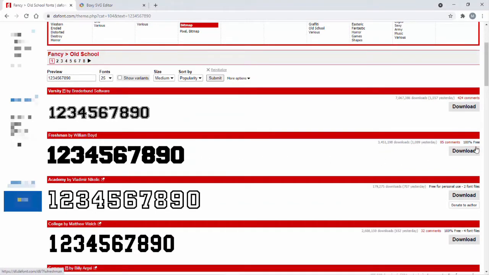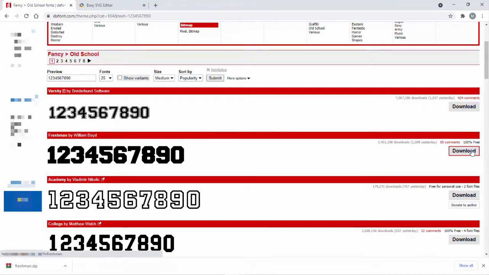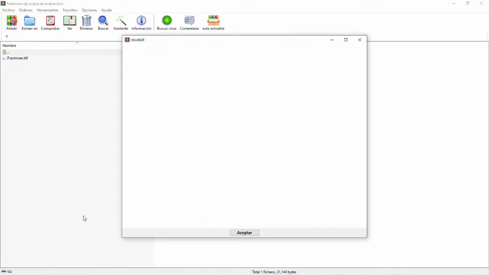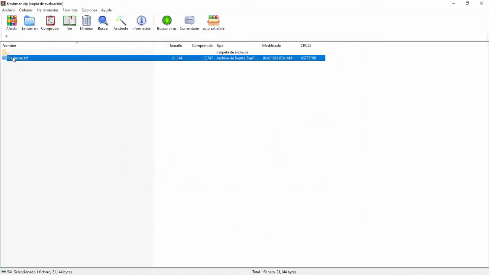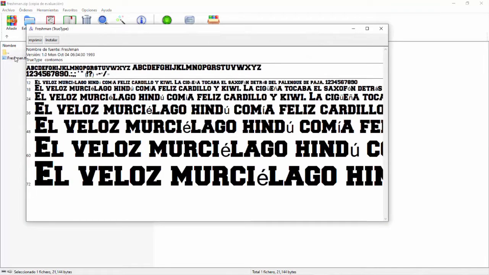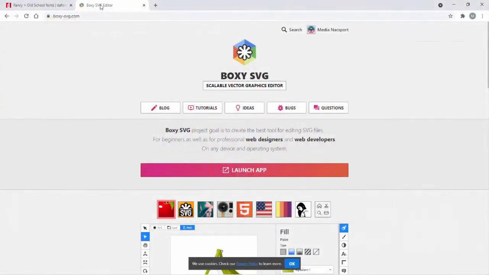Click the download button and the download begins. We open the downloaded file and then install the font. In our case, we've already installed this font on the computer, so we won't continue with the process. Remember that this font is just an example. You can download and install as many of these fonts as you want, but please note that since these are free-to-use fonts created by anonymous users, you should check that they work okay in the program first.